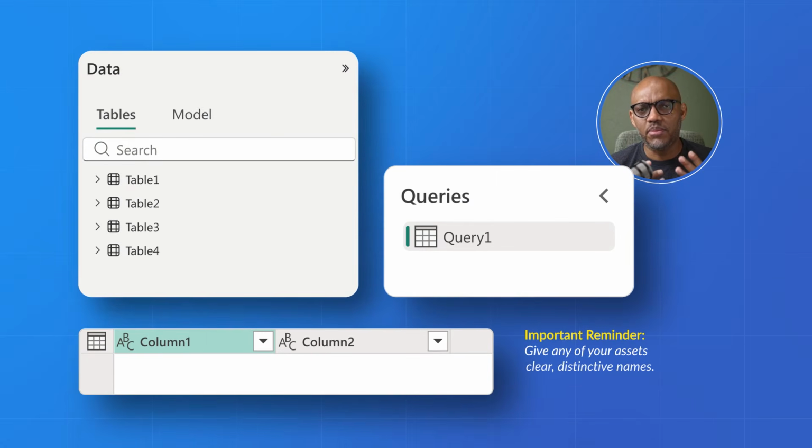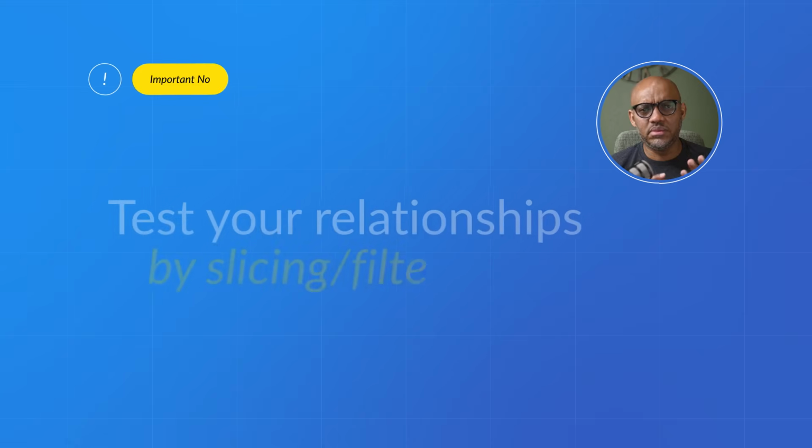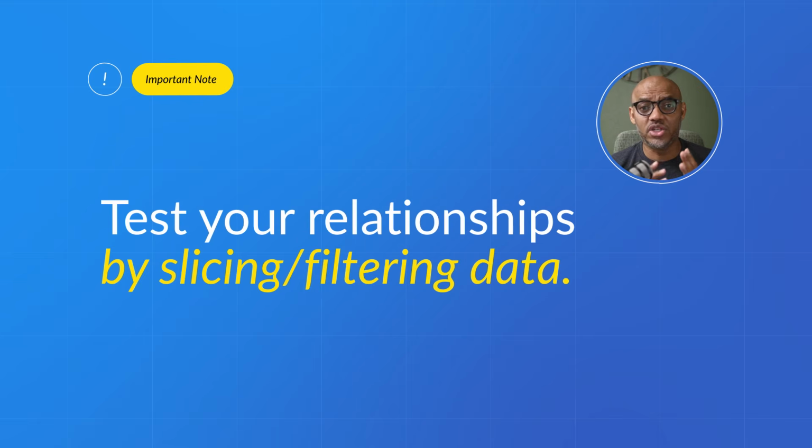Naming also matters. If your model has fields called column 1 and table 3, report building slows down and mistakes increase. Use clear names that business users recognize. If your names are off, head back over into Power Query and fix those names like we did in the previous module. As you build, test relationships with quick sanity checks. Slice total sales by product category, then by month, then by customer. If totals look off in one cut but not another, that usually points to bad relationship configurations or key quality issues.